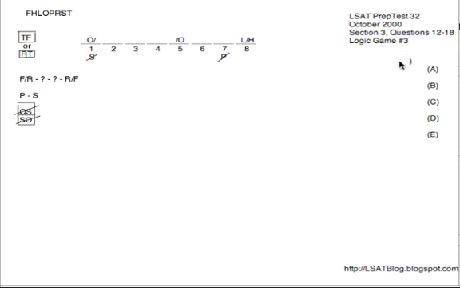Now, question number 12 is a typical orientation question. You just want to take one rule at a time and apply that rule to all 5 choices, looking for violations. Now, we know that O and S can never touch, so you might want to scan through the choices looking for that, and we find that in choice D, O and S are touching with SO, unacceptable, so D is eliminated. We know that P is always before S, so you could scan through the choices looking for that, but all 5 of them do have P before S, so that's not going to help.